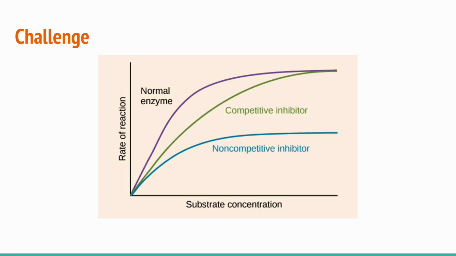Now, very quickly, if you stayed all the way to this point, this graph is something that you can be questioned on, and we would go through this type of thing in far more detail in a lesson. But for those of you that made it to this point, try and leave a comment describing and explaining why the graph appears the way it does, and I'll try and reply to your comment, correcting you or making comment on your exam technique or your use of specific key terminology. So that's the challenge for this week.